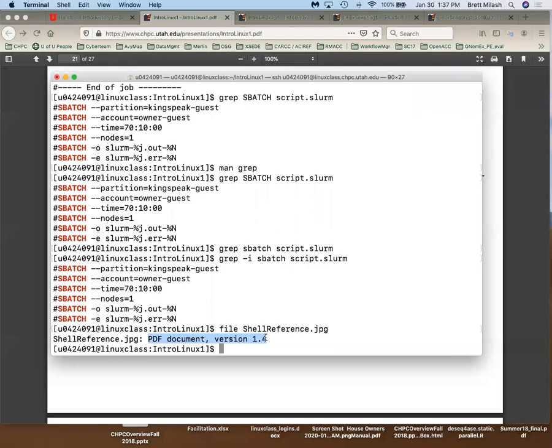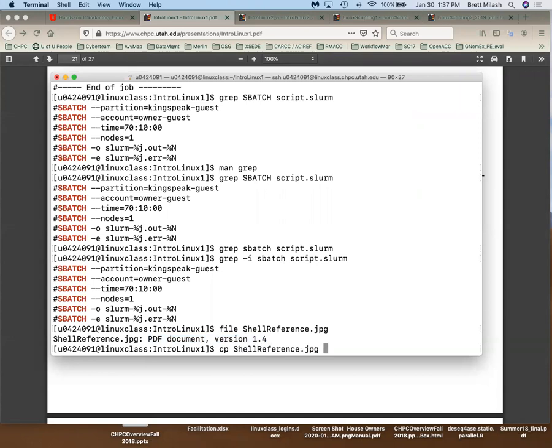Just because something ends with .c doesn't mean it's necessarily C source code. That's just a suggestion from the creator of the file to say, hey, this is probably some C source code, just as this file is probably a JPEG file. But when we examine the file with the file command, we discover that no, it's not JPEG, it's actually a PDF.